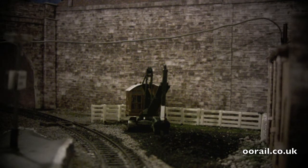So here I decided it would make a nice addition to the scenery in the Chippenham Junction station. And as you can see, it's in front of a pile of coal, so it could be loading or unloading coal for use on a steam locomotive or some other purpose. The skimmer, I think, was used for more mining and quarry type operations. So if you do go for the skimmer, you might want to put it in something more appropriate, like a small quarry or something on the trackside. But all in all, it's a very nice model.